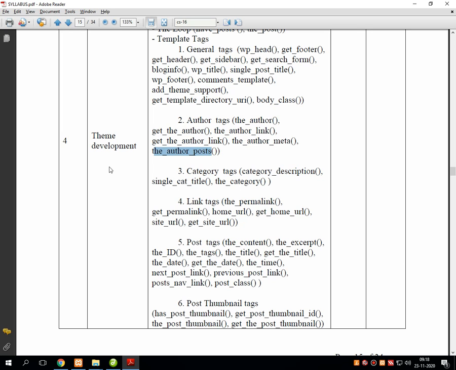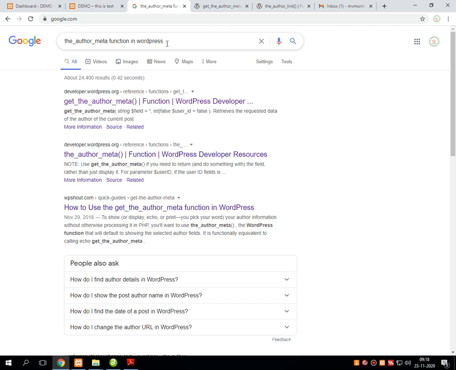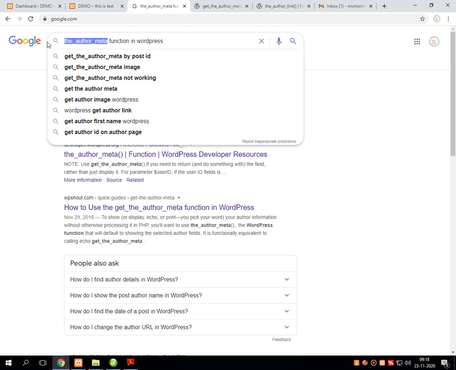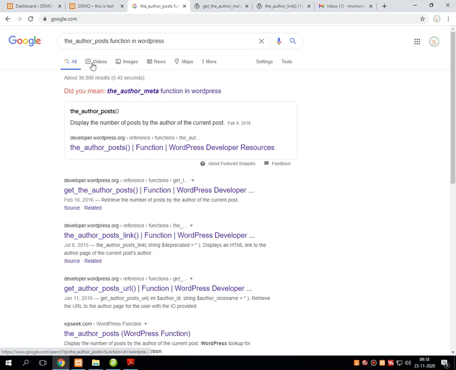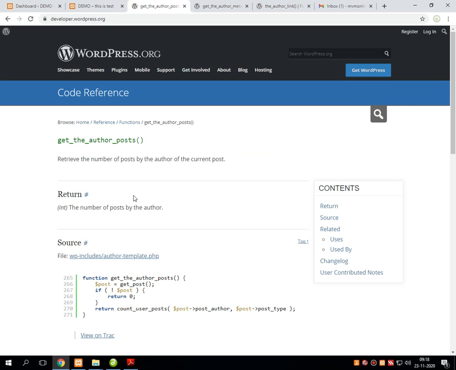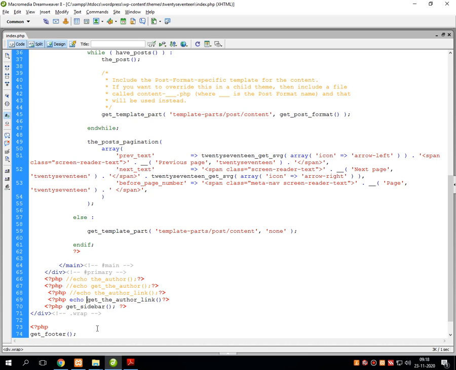Next is the_author_posts. This particular function retrieves the number of posts which is created by the author into the WordPress. A very simple usage of this particular function can be like this.